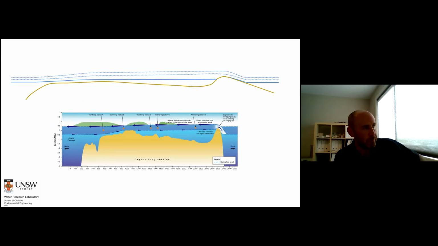So if we were to flatten that ridge out, while you might let more water out of the lagoon at that low tide point, you're not going to have more water driving through, and you're not going to have that process of wave energy setting up water level in the lagoon because the waves are disconnected at that elevation. So all that's going to serve to do is drop the low tide water levels in the lagoon further.